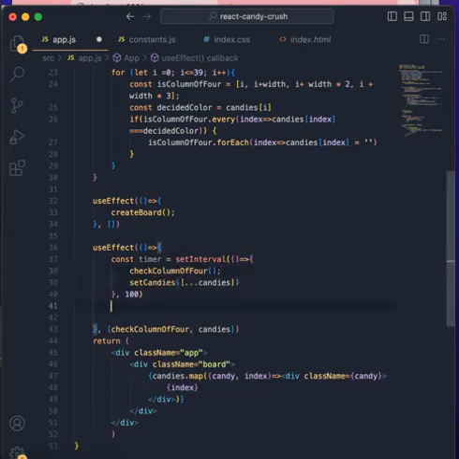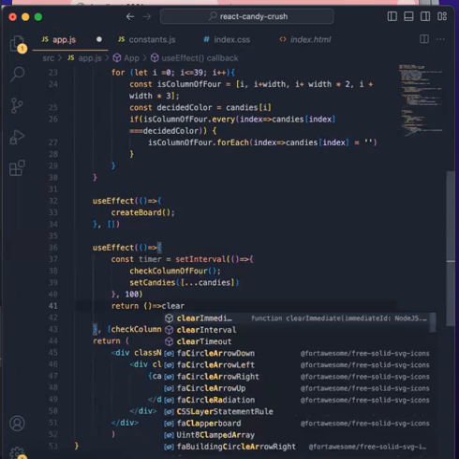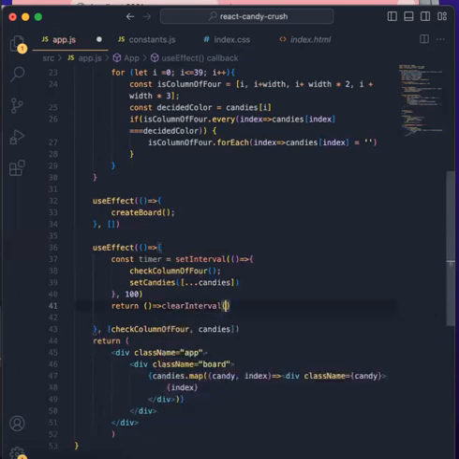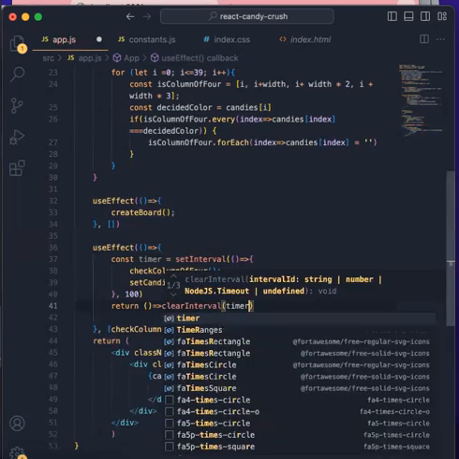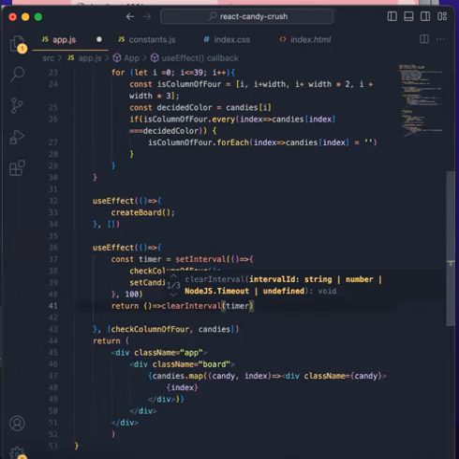And so my useEffect would clear the timer when a user returns a statement. So that's how it works. Around clearInterval, I would pass the timer I have initially set.